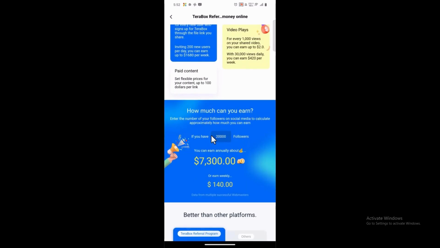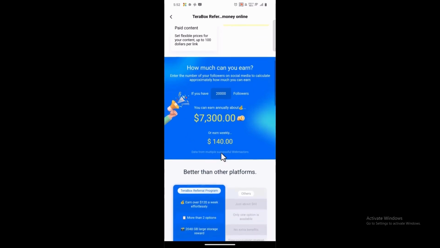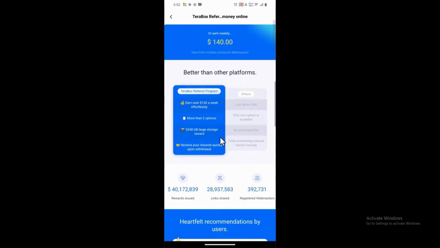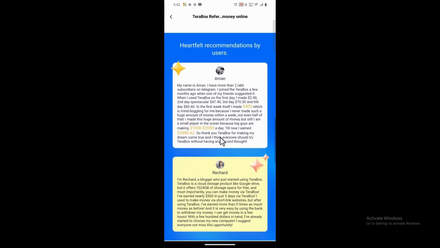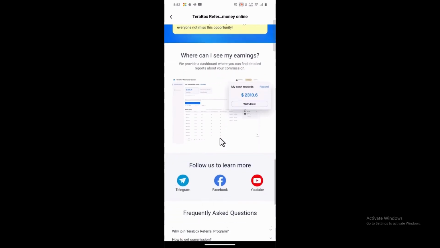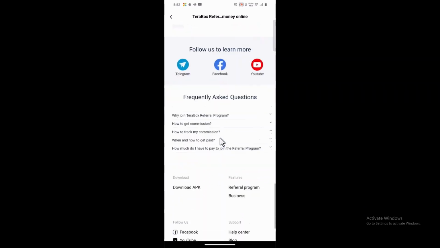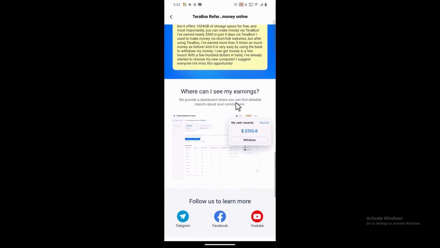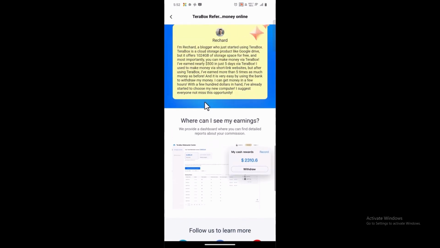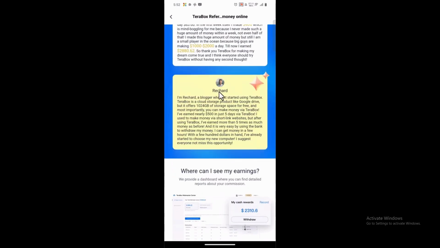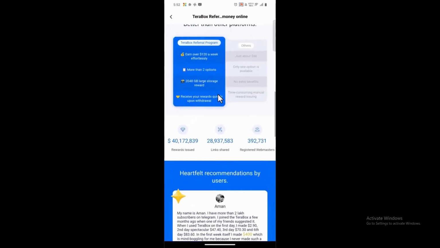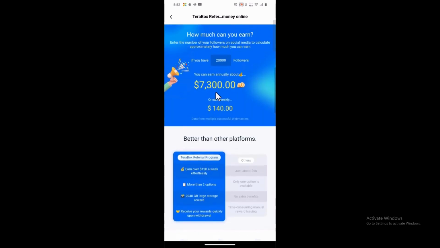Now here's how much you can earn. He has given all the details here as you can see. Now suppose I upload a lot of videos on my YouTube channel. I put a lot of links in it. If I post any one of those videos here, I will post it on my channel. If I put it in the description, then many of my users will come to this and see the files, and I will earn a lot.